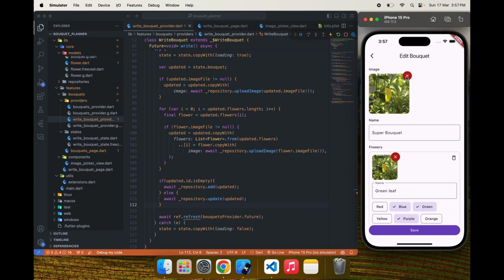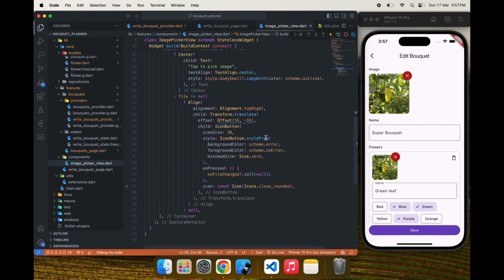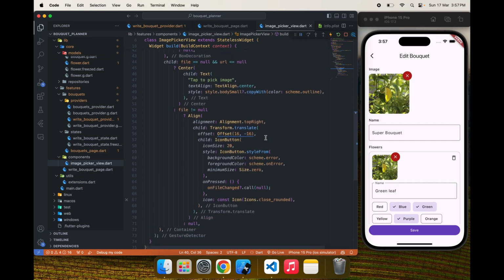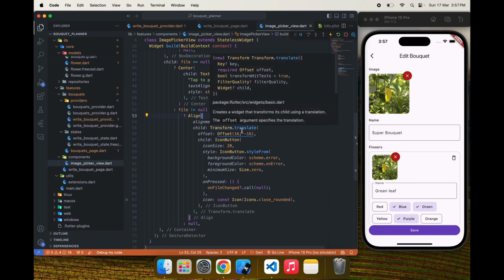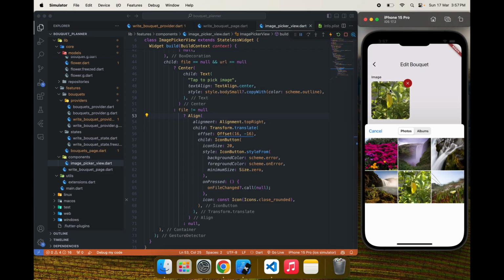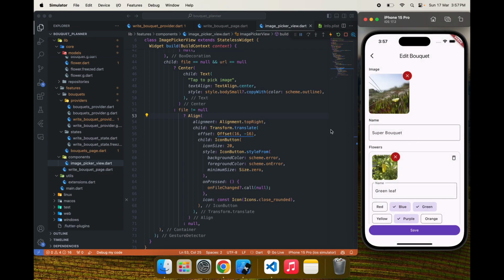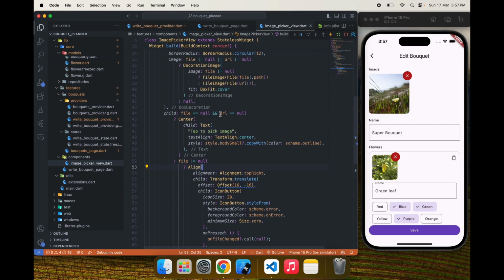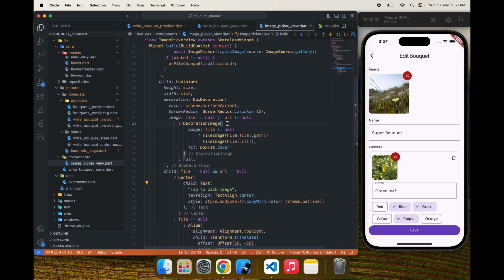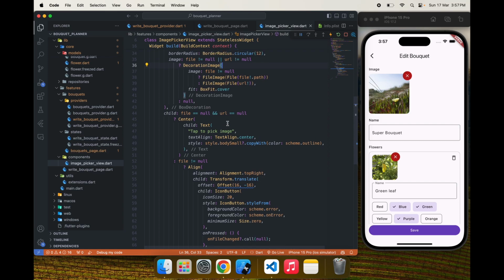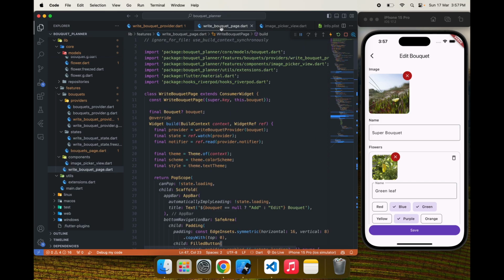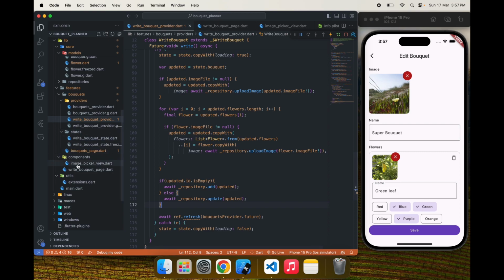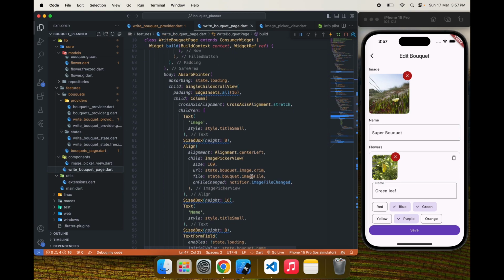Why is our component not working fine? Okay, let's check. One thing is that when file is not equal to null, then only it should show. I think we are missing something there. Let's check.